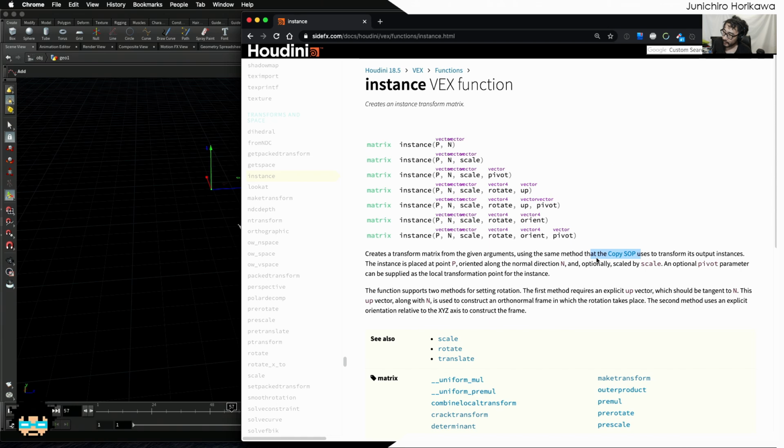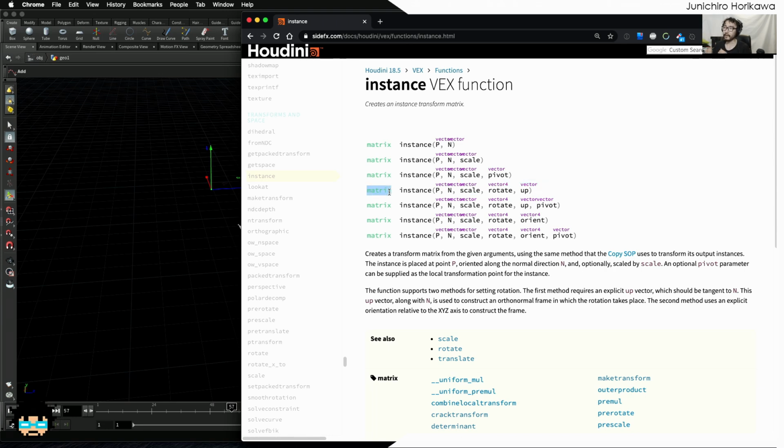So just like the copy SOP, it can change the position of the geometry as well as the orientation and the scale using all these parameters, which is pretty convenient, and it directly outputs the matrix.